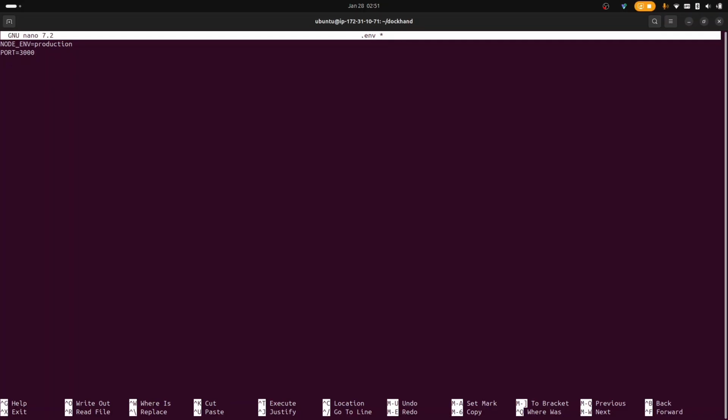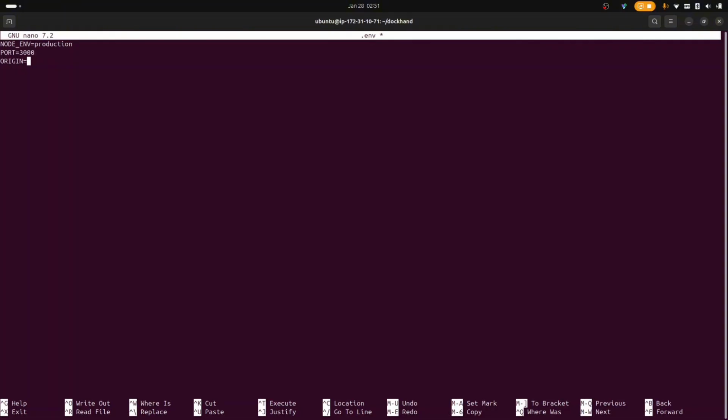Now for the origin, that means the address from which we are going to be accessing the GUI. We are going to be giving the origin, and this is also to ensure our cross-origin resource sharing.